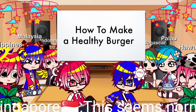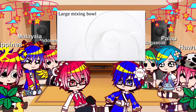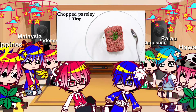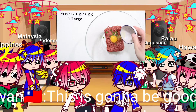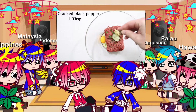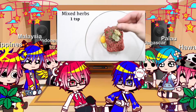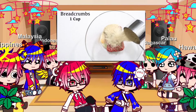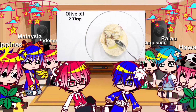How to make a healthy burger. In a large mixing bowl, add the following: 500 grams of lean beef mince, 1 tablespoon of chopped fresh continental parsley, 1 tablespoon of Worcestershire sauce, 1 large free-range egg, 1 tablespoon of grated brown onion, 1 tablespoon of Dijon mustard, 1 tablespoon of cracked black pepper, 1 teaspoon of salt, 1 teaspoon of mixed herbs, 1 tablespoon of tomato ketchup, 1 cup of breadcrumbs, and 2 tablespoons of olive oil.